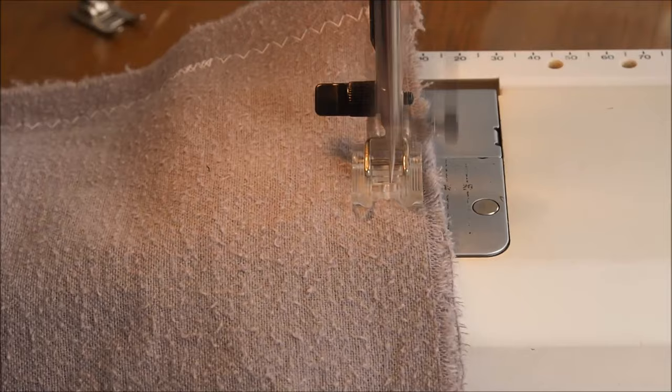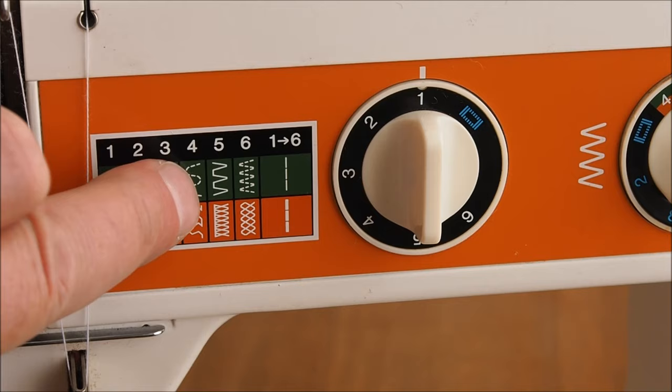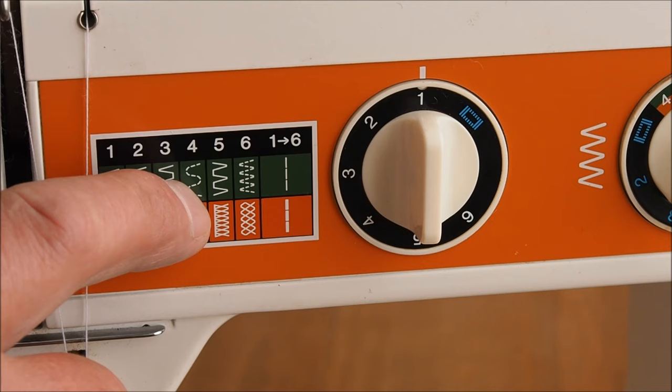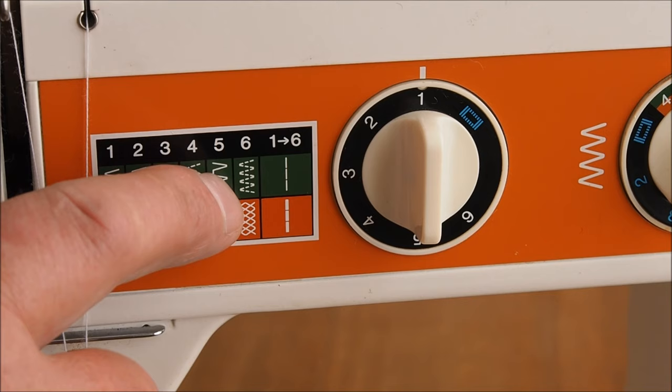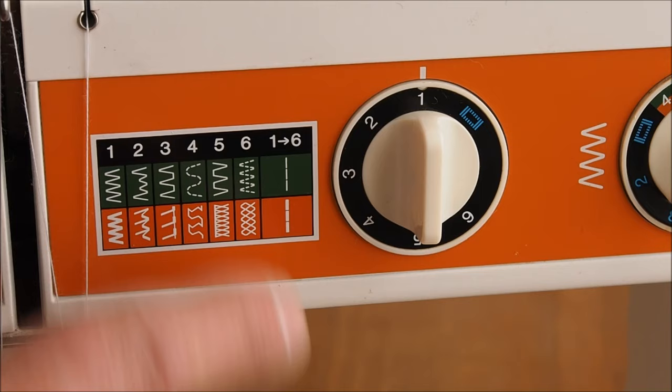So that's narrow zigzag. So I'm going to work my way through to stitch number 2, 3, 4. So 2 looks like a sort of an over edging stitch. Same with 3, you could use it for blind hemming also. 4 is a tricot type stitch, a wavy tricot type. 5, overlocking and or blind hemming again. And there's a true tricot type stitch there, zigzag type tricot. And then I'll work my way back this way for the stretch stitches.